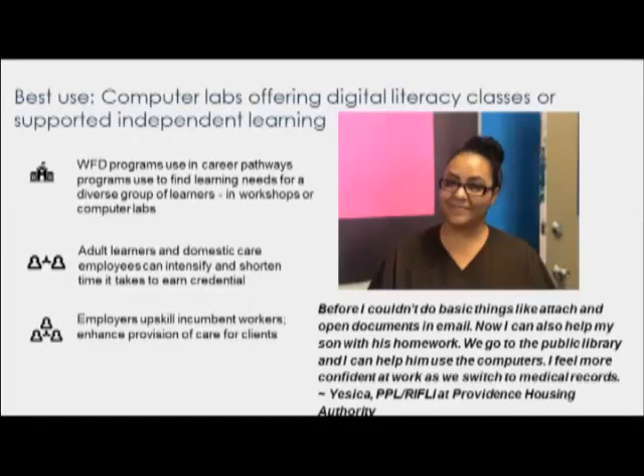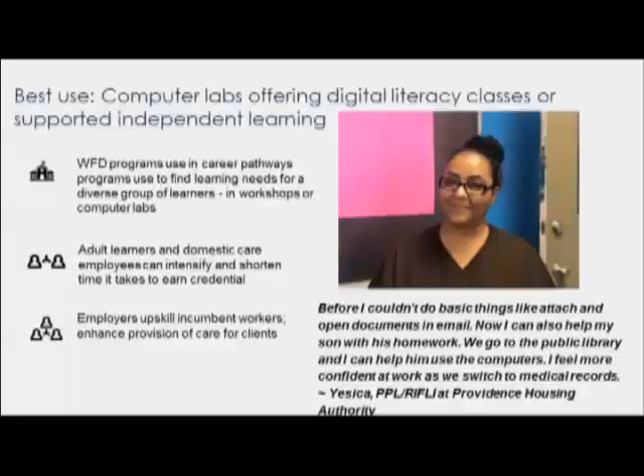YesGow is another example of a learner who benefited from these tools — she's now able to engage in the education of her son in a way she hadn't before. The point here is that because a developer like North Star has no idea the context in which the tool will get used, it needs to be able to serve a large range of learners, and in fact it has.